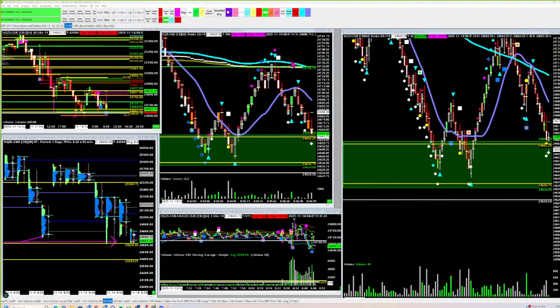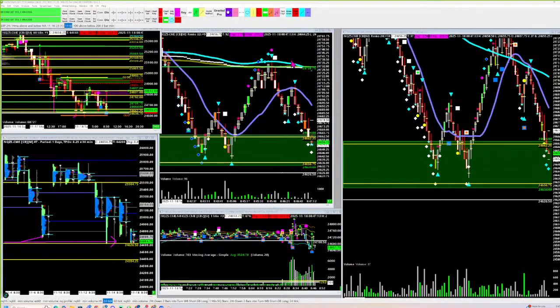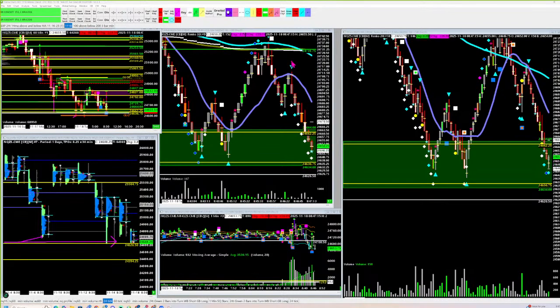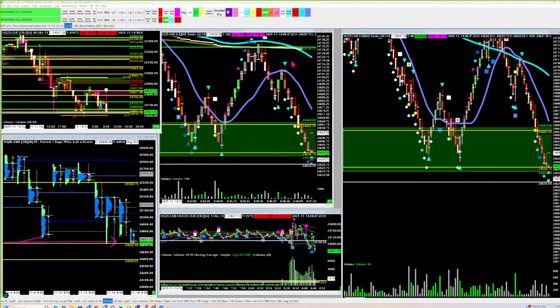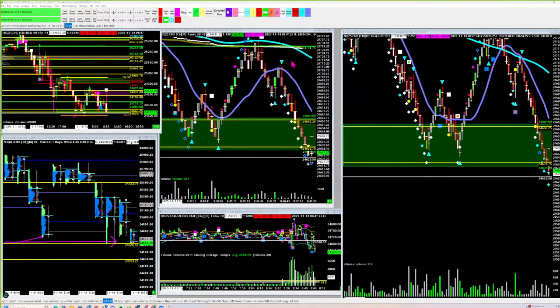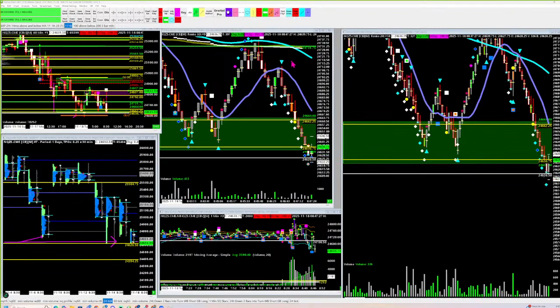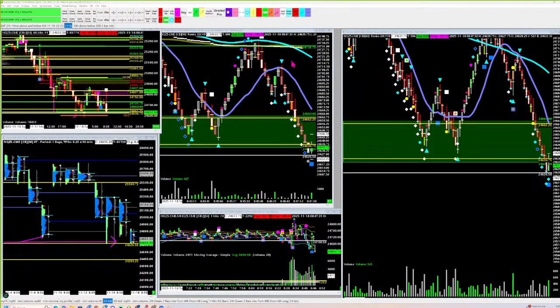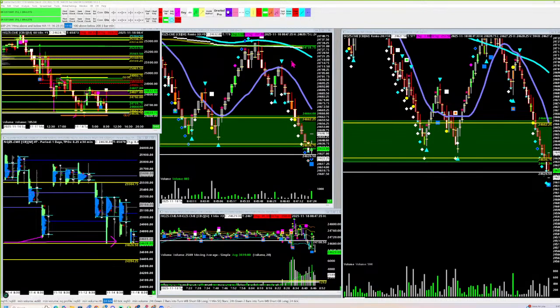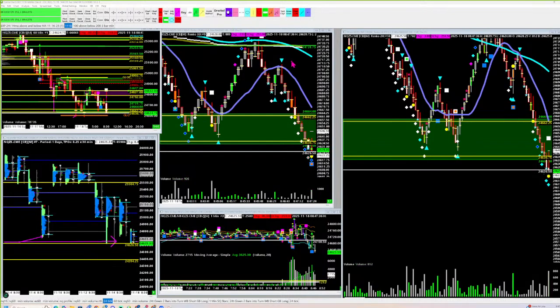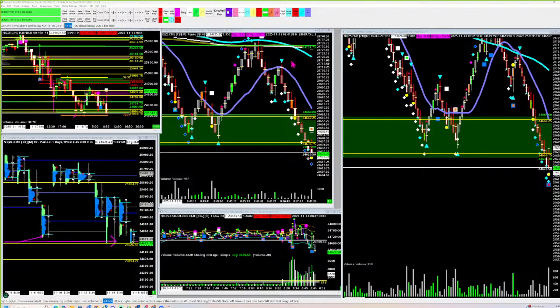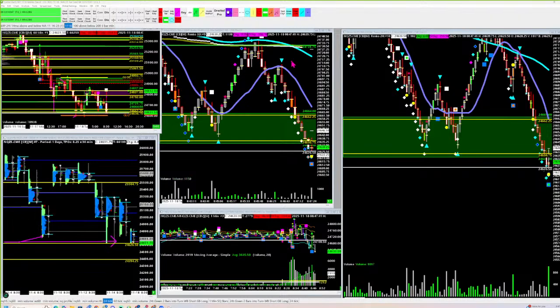This is the second or third test, depending on how you look at it, of this zone. Again, what I'd like to see is that level busted, test the 626, and then get back over the 662 for the long side trade. Here comes that Globex low test, which is a little bit below it, we're right at it, 24,600-ish. Again, I'm not catching falling knives, so I'm not doing anything. I'm just watching the world go by, and I'm good with that. Someone else can be a genius here.